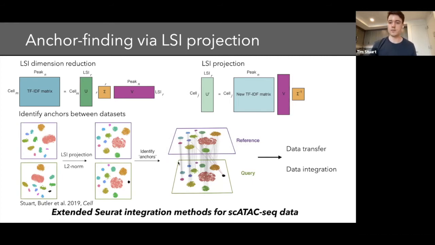So these are pairs of cells that we define as being equivalent cell states across the pair of data sets. And this allows us to do a couple of things downstream. So one, we can transfer information from a reference to a query data set. And secondly, we can integrate the data sets together to remove some of this confounding variation while preserving the biological variation. So we've now extended Signac to include these methods for anchor finding.